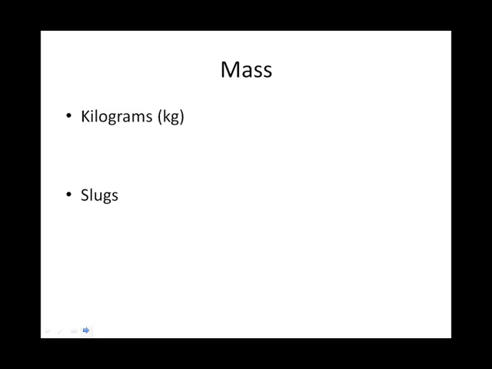Mass is measured in kilograms in the SI system and slugs in the English system. This is also going to be measured in pounds. Now, pounds really isn't a mass. Pounds truly is a force. But we're so used to referring to pounds as a mass that we're going to go ahead and use that on occasion. Although in a physics class, we generally never use pounds.